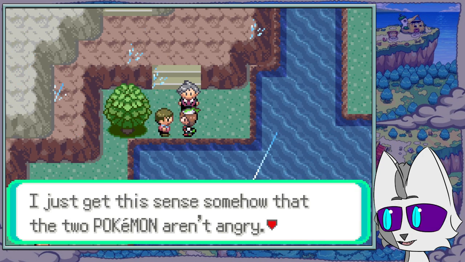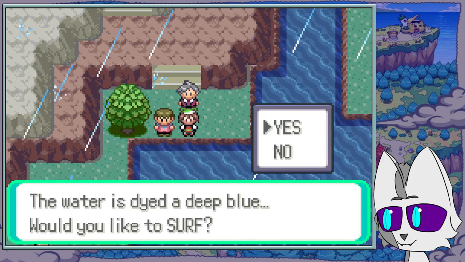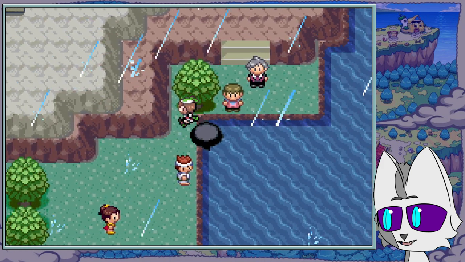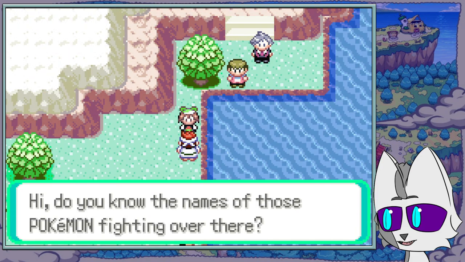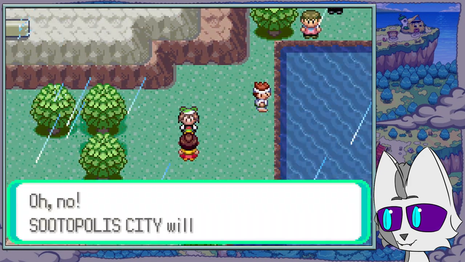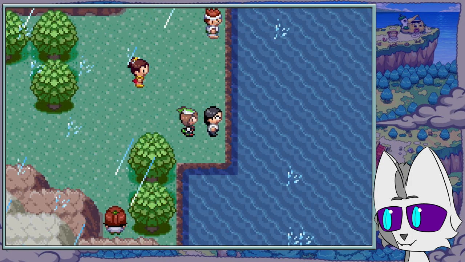I just get the sense somehow that the two Pokemon aren't angry. I think they probably can't control their own power. If they couldn't control their own power, then where was Groudon this entire time? Go for it, red Pokemon! Don't back off, blue Pokemon! Aye, do you know the names of those Pokemon fighting over there? You are rooting for the apocalypse, asshole. Oh no, Sootopolis City will get wrecked! Meanwhile, that guy is just like, yeah, fight them, yeah!